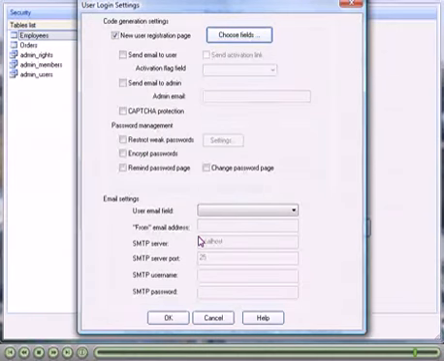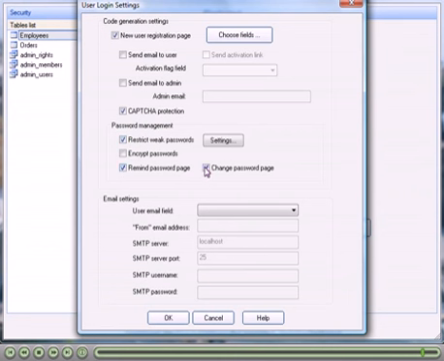You can also secure your pages from spam abusers by activating the CAPTCHA protection, which easily determines whether the user is a computer or a human. In addition, you can restrict the users from entering weak passwords. Also, you can build the pages where they can request the password reminders or change the passwords.